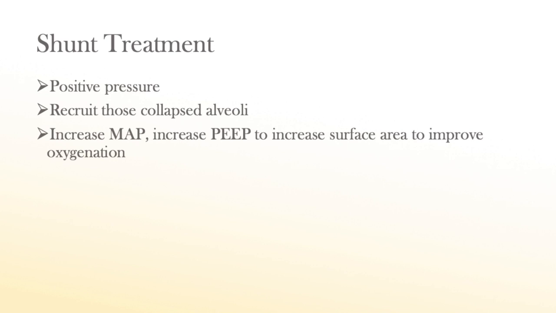As I already mentioned in the previous slide, shunts do not respond to oxygen therapy. We need different therapy modalities to treat them. So basically, as I already said, blood passes by the alveoli and doesn't get ventilated, so it doesn't pick up the oxygen. It then passes through the capillary membrane, staying deoxygenated. It returns back to the left side of the heart, mixing with oxygenated blood, thus leading to venous admixture, and that leads to a decreased concentration of arterial oxygenation.